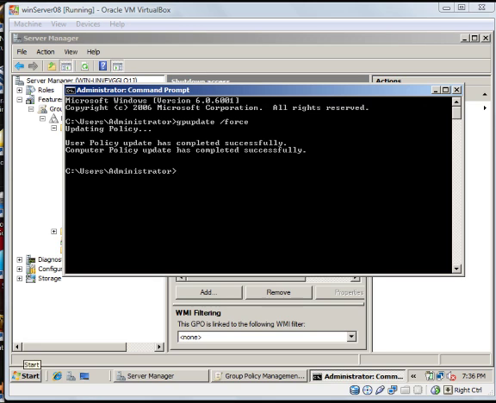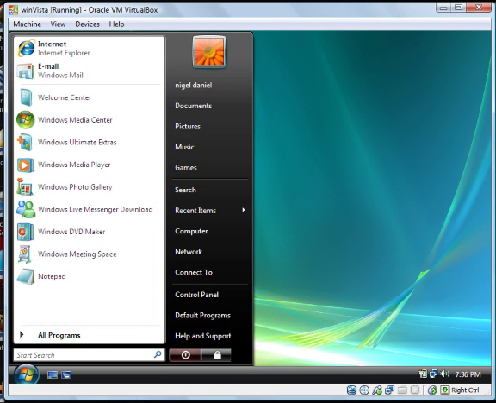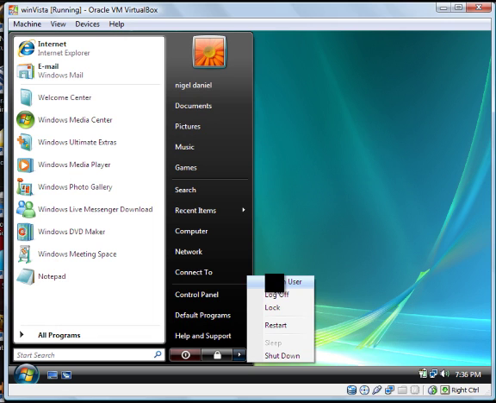So we can now go to our client machine and as we can see here, shutdown, restart, and these buttons here are still accessible.